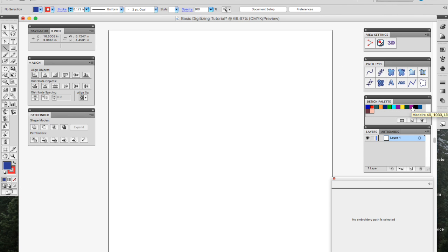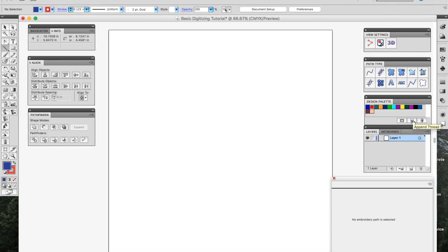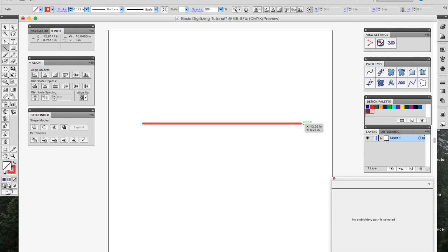This is our color palette. You can also modify that here. You can add different colors, or you could use this color palette, or you could use this color palette, or this color palette. It's completely up to you. So let's just start with blue. Okay, I'm going to select blue, and I'm going to go to my line tool. You can also use the backslash, which will give you the line tool too. So I'm going to click, hold shift, drag across the screen. Okay, we have a straight line.